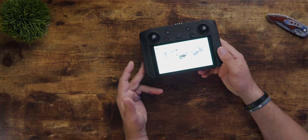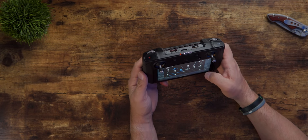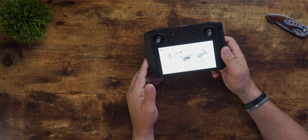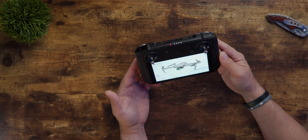When I did my 6 months review, I talked about how I was having issues with GPS. I haven't had issues with that since. I've been able to set my home point and have this thing track and land back where I take off within maybe a couple of inches and sometimes feet. Really hasn't been a problem. I don't know what happened initially. I guess I wasn't using dynamic home point, or I wasn't updating it as I should. That was my fault. I misspoke when I said that this did not have GPS, but it does have GPS and it works just fine. And I don't have really any issues.